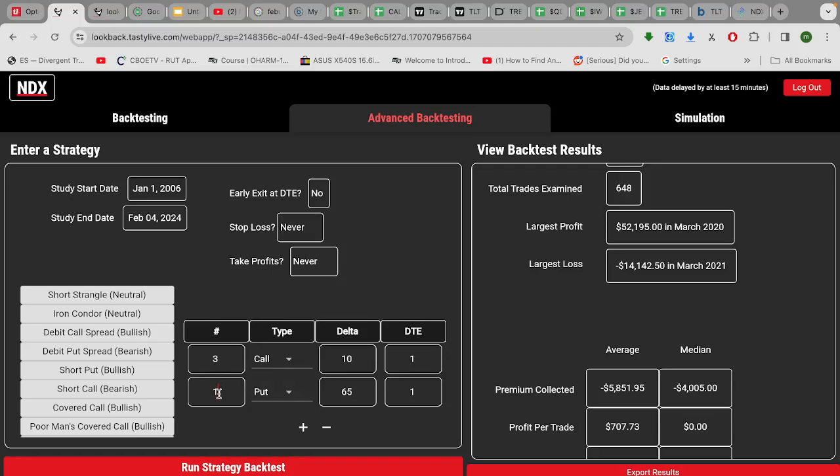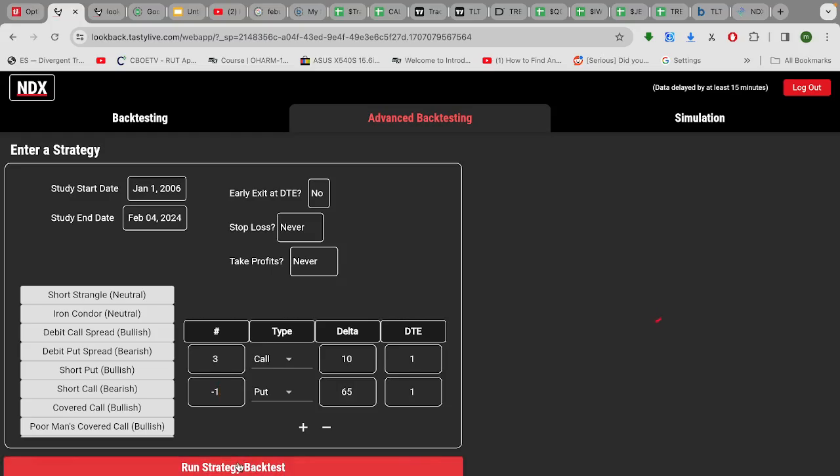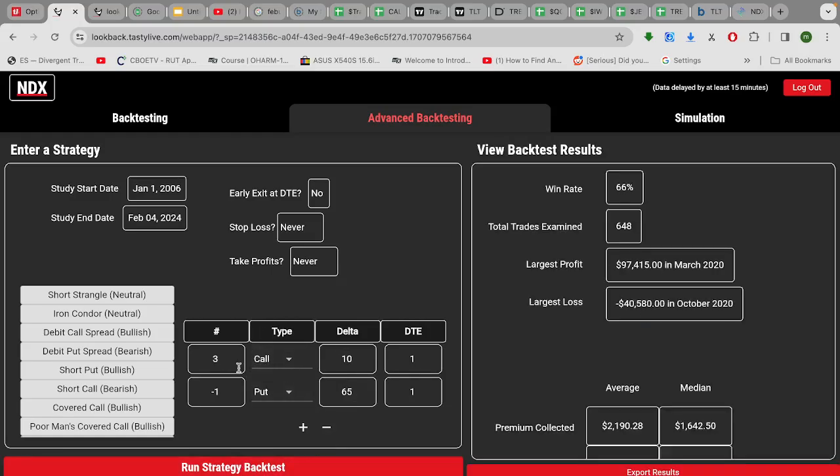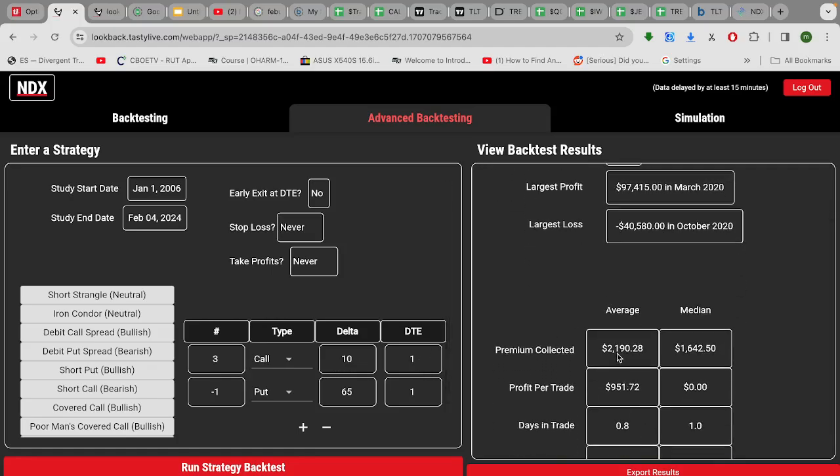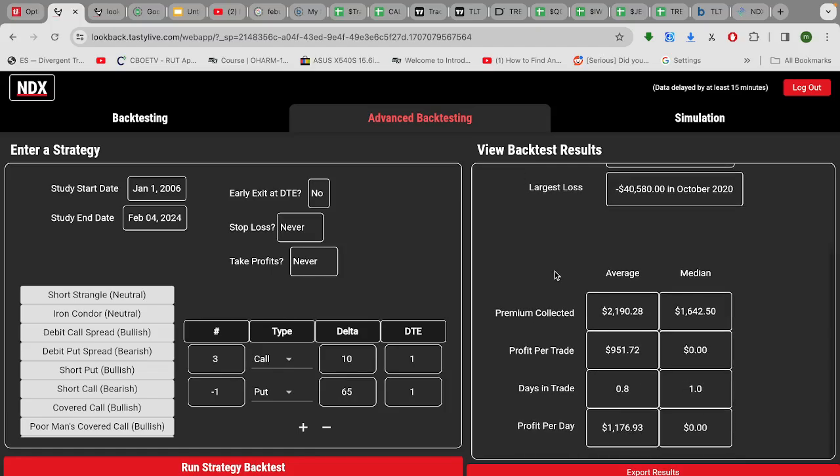See, it says +1 put. Bad trade. Okay, -1 put. Now watch this. This is going to say $2,500 positive premium collected. Then it's not 4,000 because we're spending some of that 4,000 to buy the call to give us the upside convexity. All right, and look, I said 2,500, it's 2,200. But look at the profit per day. The profit per day is 3 times what the max convexity, or it's actually called the less convexity hedge, which is just the bull put spread.